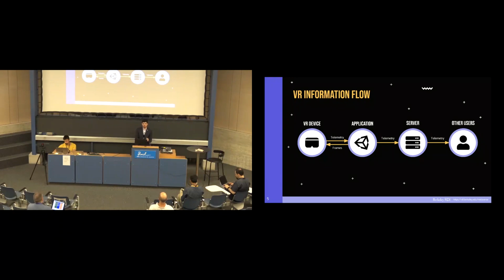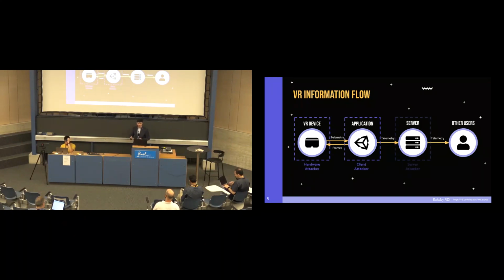This is fundamentally how metaverse systems work. Your device is generating a stream of information about you and sending that off to all the other users who are in the same virtual world so that they can see an avatar representation of you on their device. This should already raise some flags for privacy practitioners, because the core information flow that's fundamental to this technology involves a real-time stream of data from our device to all the other users' devices.